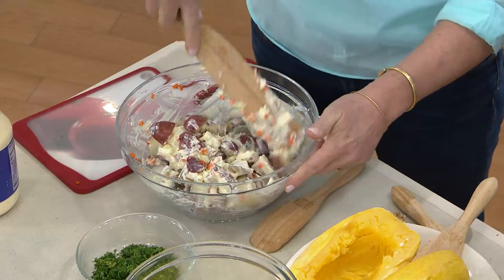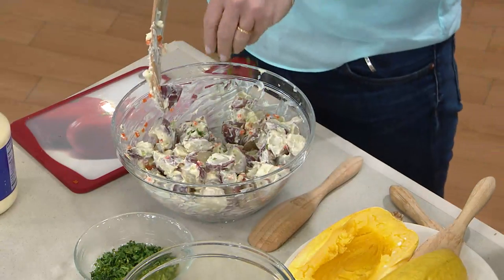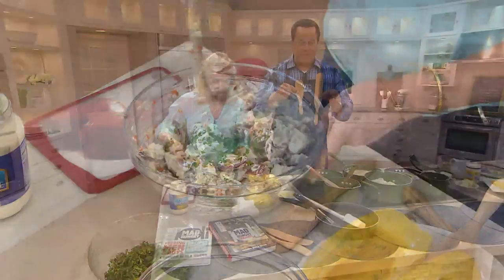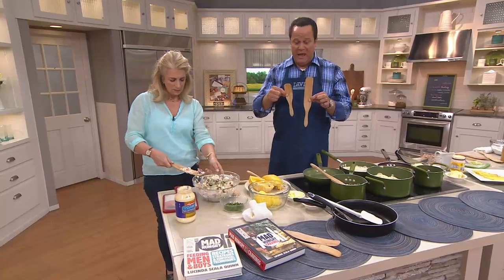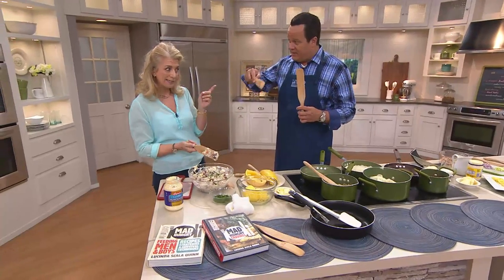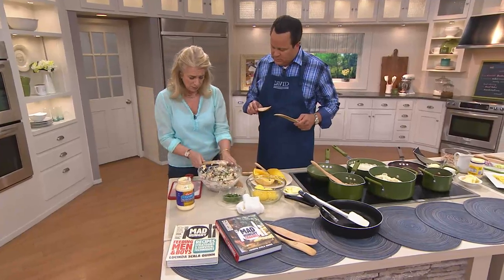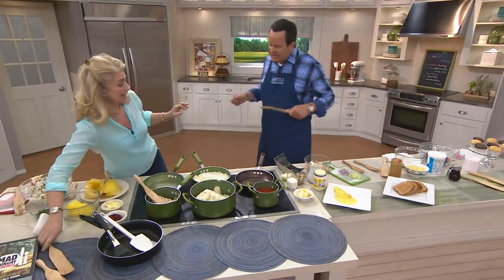These sold out the last time they were on the air, in October of 2014 — it has been a long time since we've had these back. Please don't let these get away from you today because this is the original set. You're going to love it — you get not one, you get both. I used these earlier to frost my cupcakes. With a spoon you're kind of going like that, but with the spurtle it's just boom, boom, and you've cleaned it off.